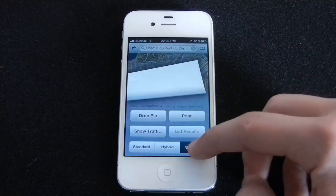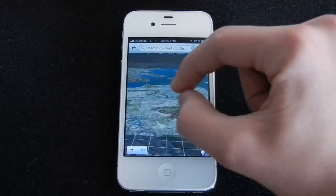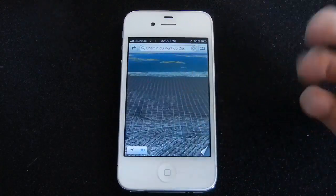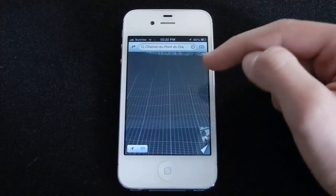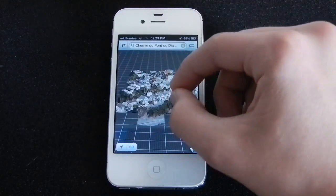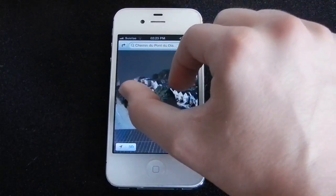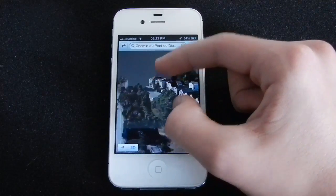The new thing is, if you go to the satellite option here, you can actually click on 3D and then the map with 3D buildings and stuff like that will load. As you can see, if you zoom in, you can actually see all the mountains. You can see separate houses. It looks very beautiful — you can see skyscrapers, every single tree in the city.